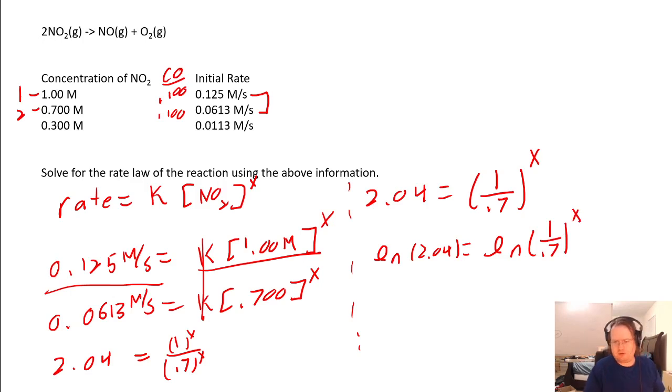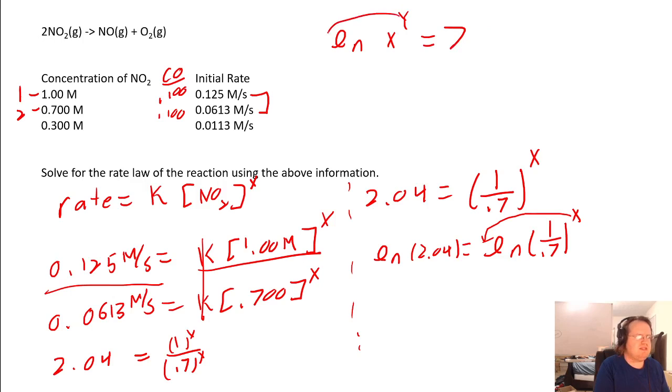In case you don't remember your rules of logarithms, the reason I did this is I can now move the exponent out in front. The general form is, if I take the natural log of x to the y power, that's the same thing as y times ln x. And we can also move it the other way if that's useful for some reason: you could take y times ln x and say that's ln of x to the y. It's not really a trick, it's a math rule we're going to use multiple times to help us deal with variables in exponents to get them out. So now, our x can be out in front.